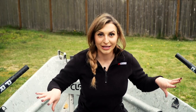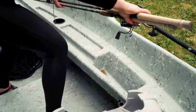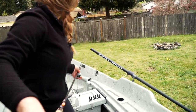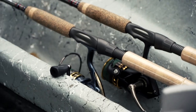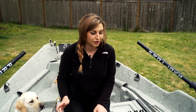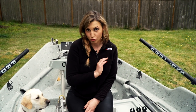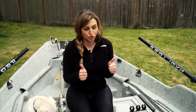Moving on, I have a really great system for where I keep my rods. I keep my rods in rod holders on the side so the reels sit in this cubby and the rod tips slide into this piece in the back. I really like that because I can leave my rods all set up, just slide them in, guided by this little gunnel along the side, and they're ready to use anytime. So if a customer snaps their line off and maybe I don't have time to retie because we're in a great fishing area, I can just grab another rod, put it in their hand, and we're ready to go. The efficiency of having things organized and within reach is super awesome.